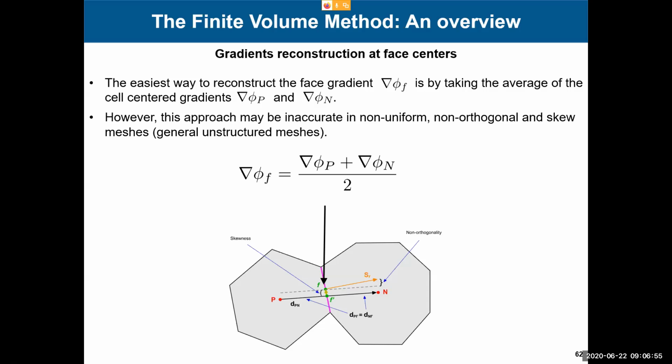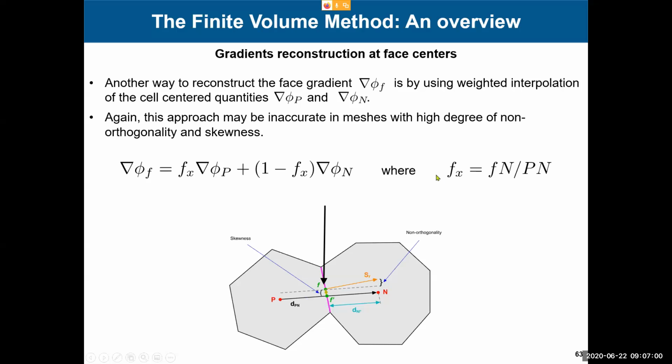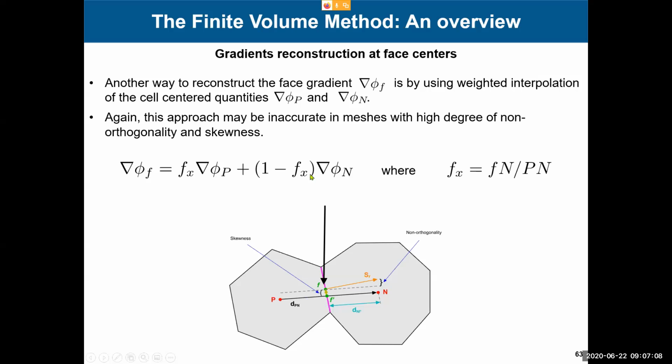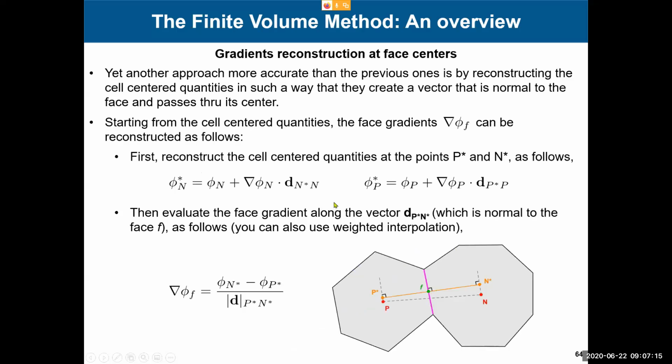Most of the meshes are non-uniform and you have non-orthogonality. So you need to use another method. For non-uniform meshes, you will go like this. This is something you recall of the scheme. This will be the orthogonal correction. This will be the limited correction, okay? And then if you have non-orthogonality, you need to correct for that secondary gradient, okay?